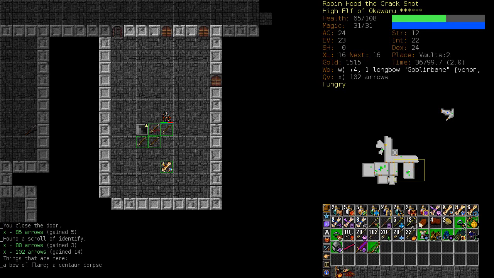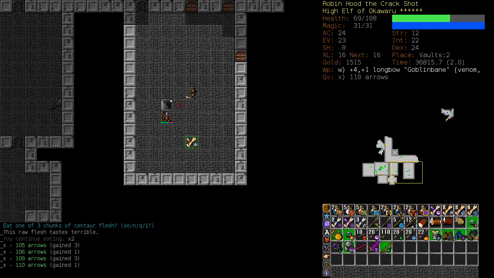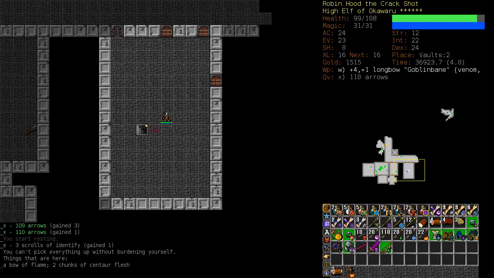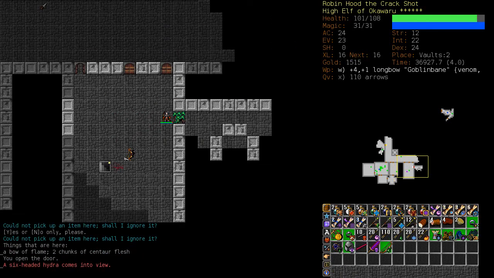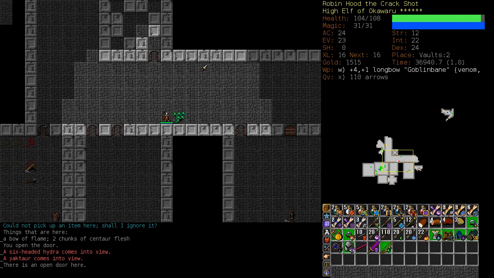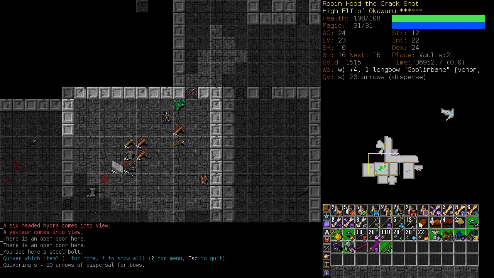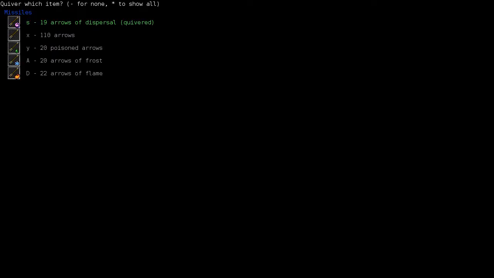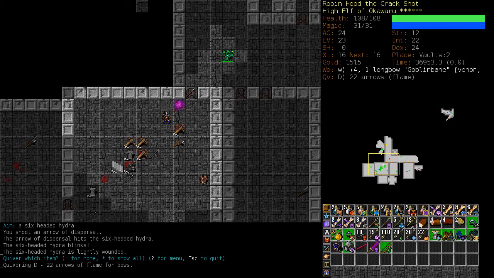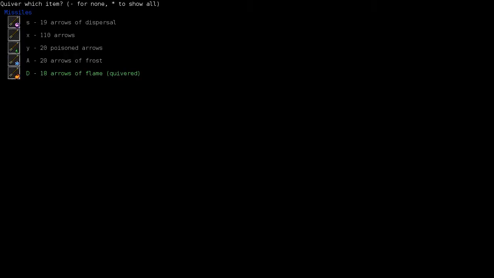Okay. That is a flambeau. How nice. I don't have any resin spells, do I? No? Okay, so let's just eat it. Whoa. That is just what we like to call unfortunate. Okay, that's a good spot to fight him. Quiver up dispersal and fire. Quiver up fire and fire. Quiver up normal arrows to finish the job.